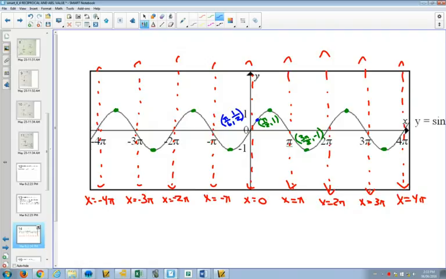Where's that point going to go when you do the reciprocal? The x-coordinate's not going to change. It's still going to be pi over 6, but it's going to be, comma, all you do with your y-coordinate is do 1 over y. It's going to be 2. So when you have fractions, fractions just become the reciprocal. So 1 over 2 becomes 2 over 1. You have enough to draw the entire graph.